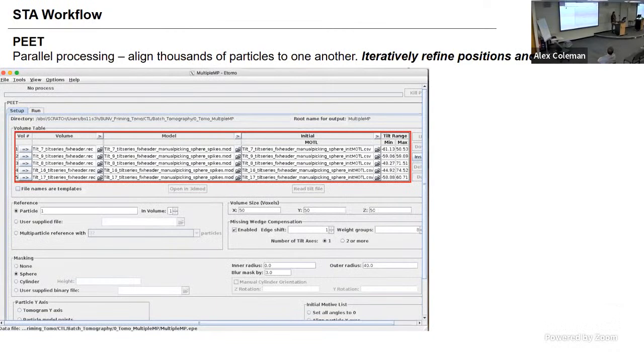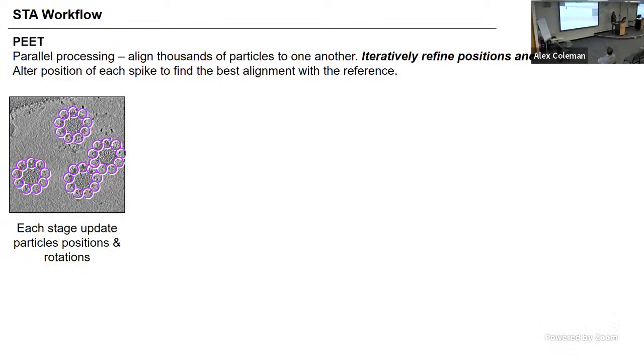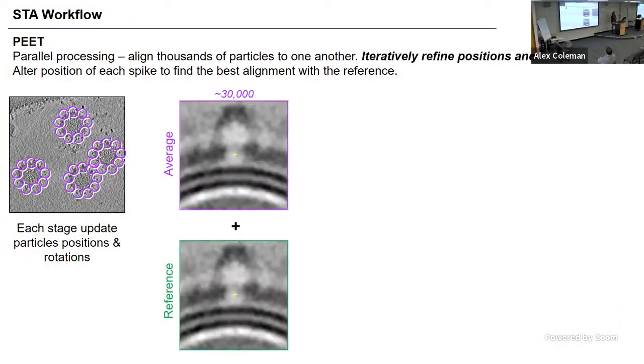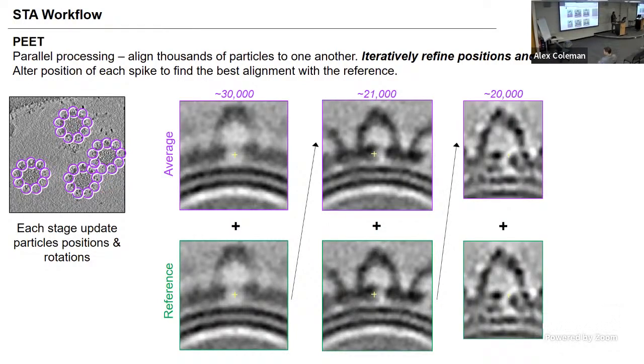Again, this is a very basic GUI where you give it your tomograms or your volumes, your models, and then you define a number of different rotations you want it to search through to find the best angle or the best position. That's essentially what we do. We start off with our model, and you get your initial average with its associated initial reference. You then put this reference into your next round of refinement. You then get a slightly improved average and a better reference, and you put that into the next round, and you continually repeat this until you can't make it any better. So you keep going and really refine it.